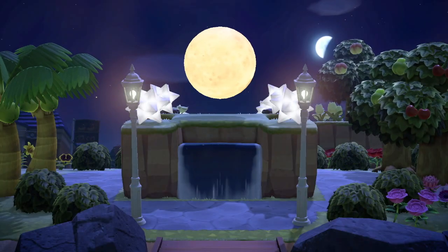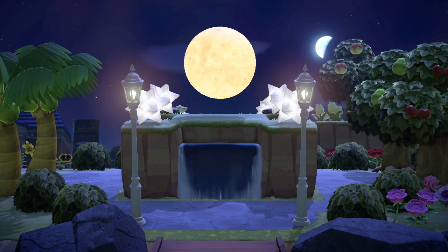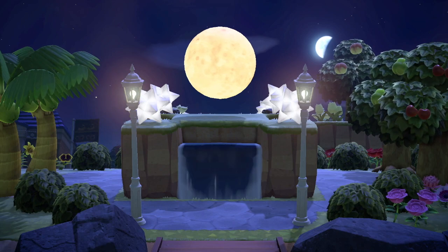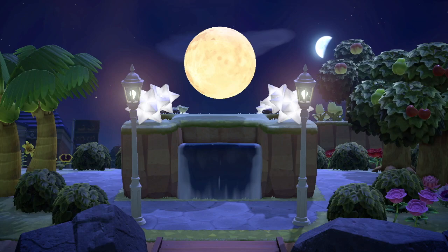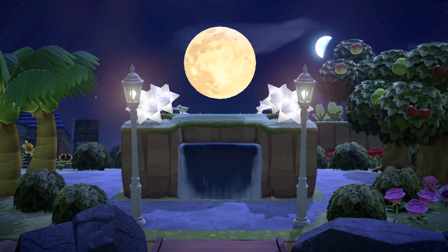This second one again has made a big statement — they've put the moon and the Nova Lights right at the front to kind of distract you from the fact that the Residence Services is just on the left there. I really like the lamps as well at the front, it really brightens up this entrance, and it does a full circle from the light to the moon to the light to the floor again — I really like that.